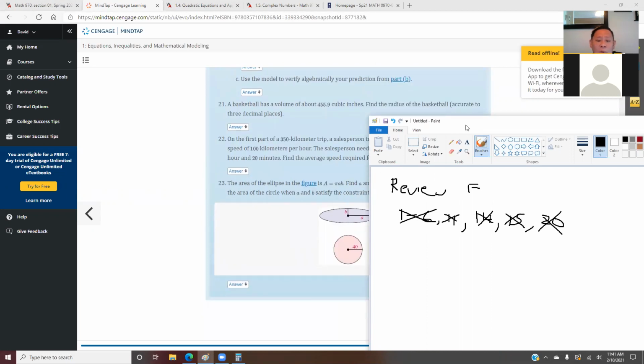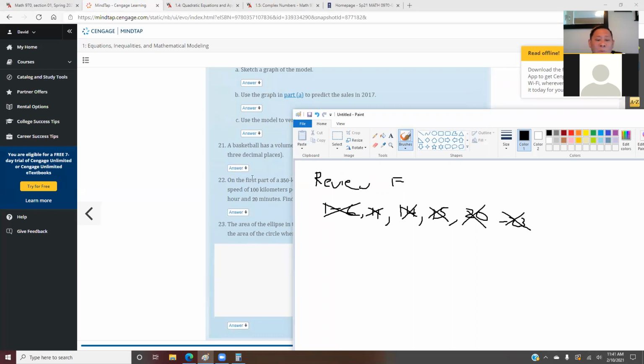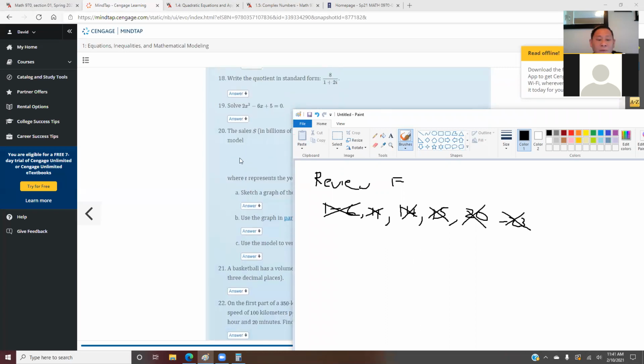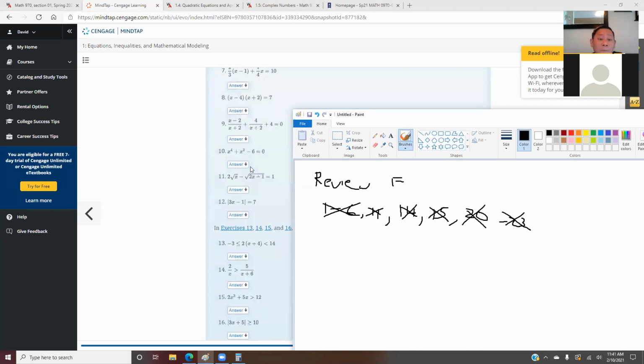21, 22, 23. So these are not all the word problems. So don't do all these word problems, because I will do the word problems that I will do. None of these word problems in the review is coming out in your finals. So I will do a few of them so you know what is going on. But the rest of them will be in your finals.